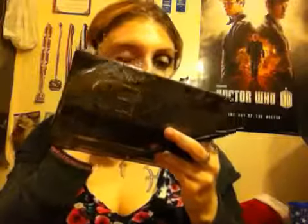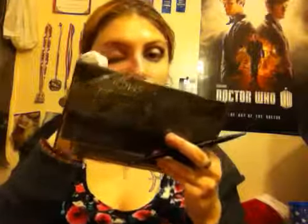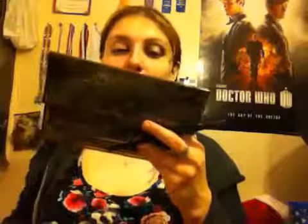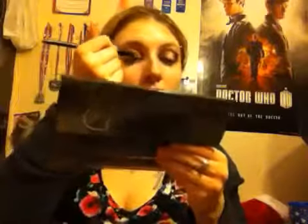Let's try a clean eye, shall we? Look at me, I'm literally getting rid of the work that I did, because I'm not happy with this. 13 was good, Whiskey was good. Password, let's see if I can get rid of all of this shadow and try some of these colors on their own. I'm going to test out every single one. Dagger on its own.